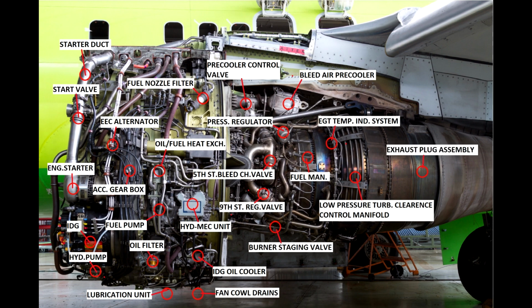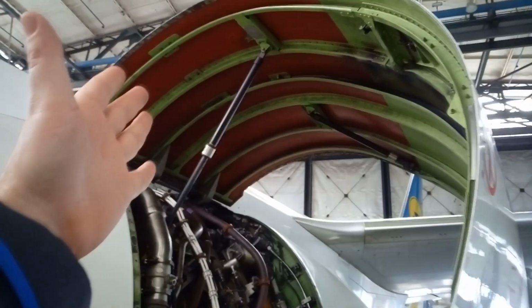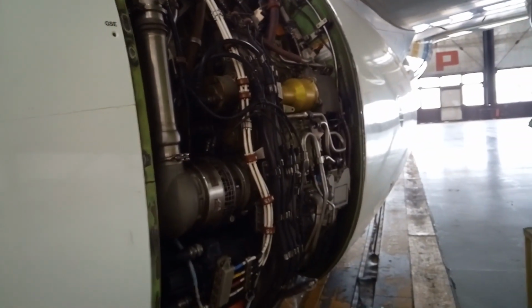Actually guys, pilots are not required to know all about these systems because we are not the maintenance personnel, we are not technicians, so some part of it of course we should know, but not all of them. So we barely see the naked engine in our pilot career. So this is the engine on the airplane, and you can see if you open this door, this huge hatch, you can have access to the accessory gearbox, and you can have full access to aircraft engine systems, etc. Quite a nice feature for the 737.